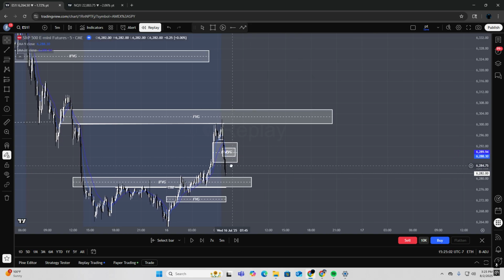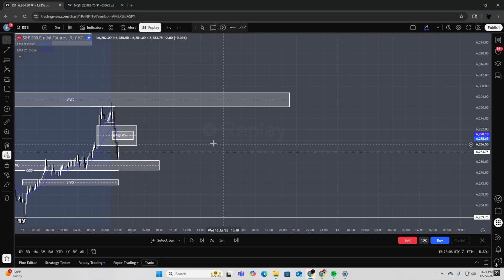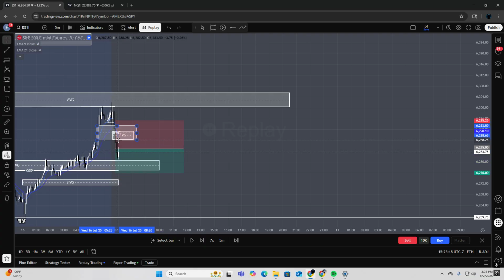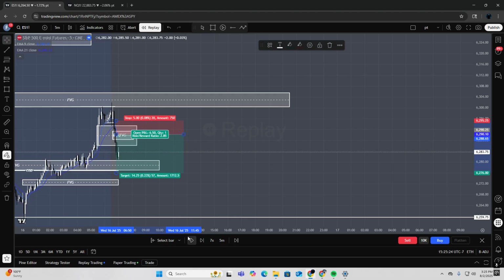gap right there. For this to be a valid trade, you could take two entries on this. It would be like the second inverse, you could take an entry. But since we're playing options, your risk to reward will honestly be bad, right? So what do you want to do? Just wait for a retrace back inside, and that will give you a better risk to reward.